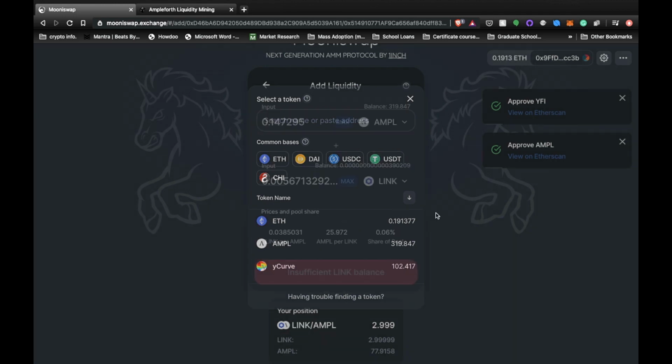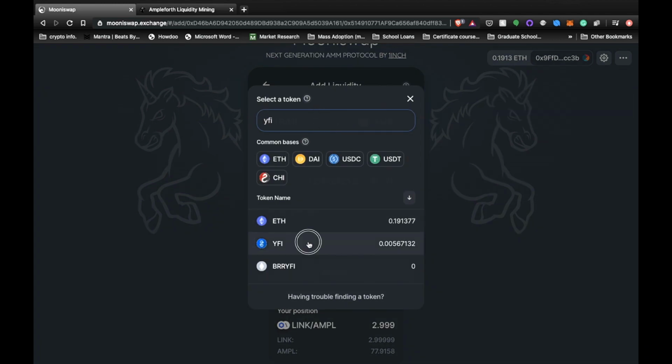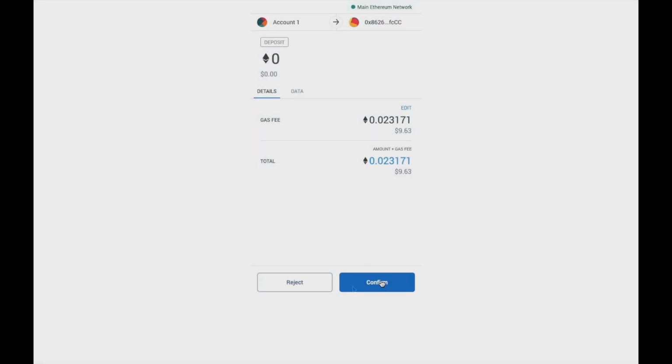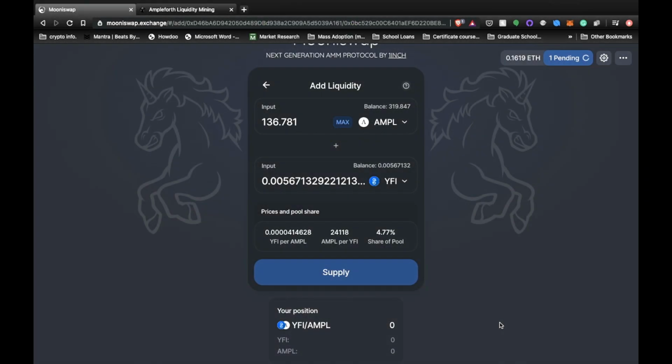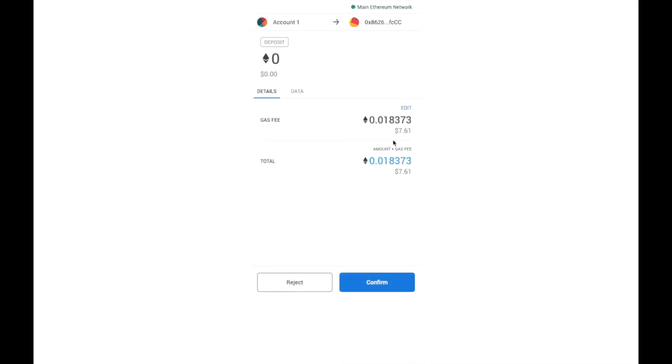Now if we go back to Mooniswap, let's check on our Wi-Fi tokens. It has been approved. Let's type in Wi-Fi, and click supply, confirm supply. Again, the gas fees are rather high, so I highly recommend using the ETH gas station.info website to check the best economic gas fee to facilitate a transaction. But in this case, I'll click confirm. Once you've enabled Ample and Wi-Fi to be added as liquidity on the Mooniswap pool, click supply, and confirm supply. Again, I warn you that the gas fees may be a little higher than usual.